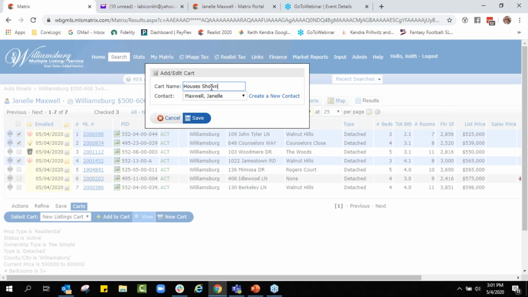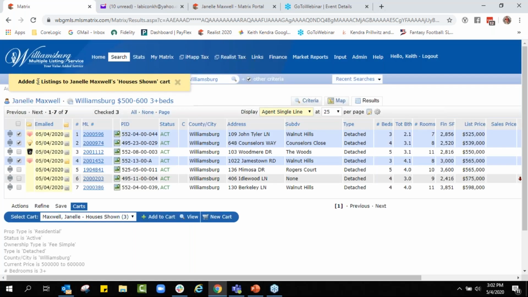The cart is for me. The portal is for Janelle. So if I want Janelle to see it, I just simply email her listings, and they go to her portal. If I want to keep track of what I've shown her for whatever reason, I create a cart, and I put those listings in there. So now those 3 listings have been added to Janelle's houses shown cart. So now I can keep tabs on them.